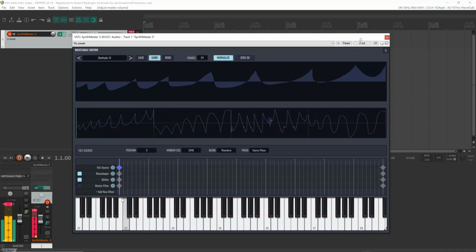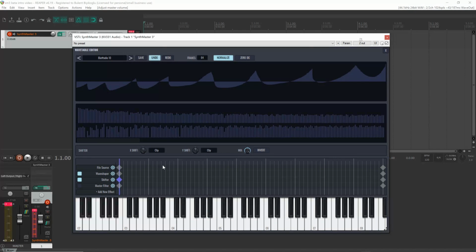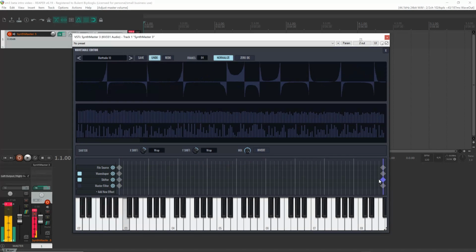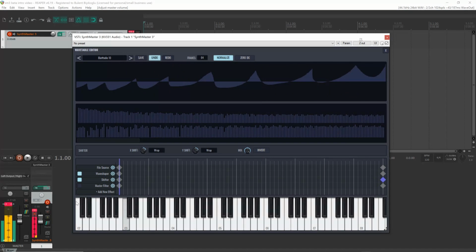This is with the shifter, and if I turn it off, let's use the wrap setting here. So yeah, this is the shifter. I'm going to delete this effect.